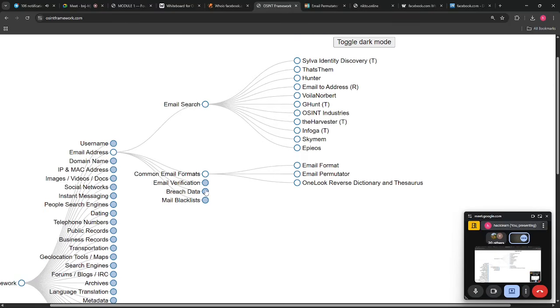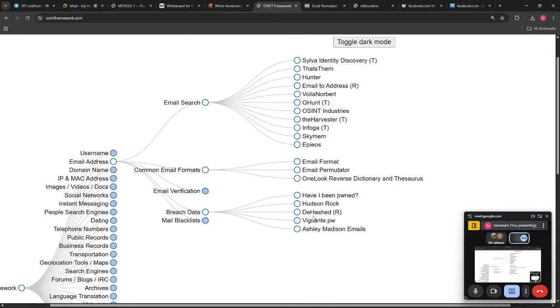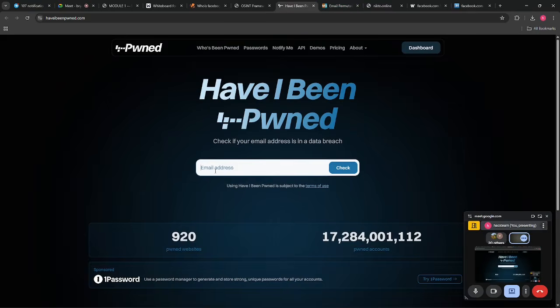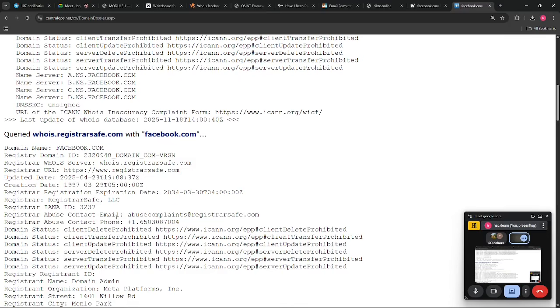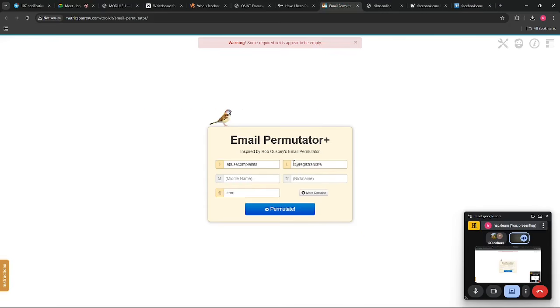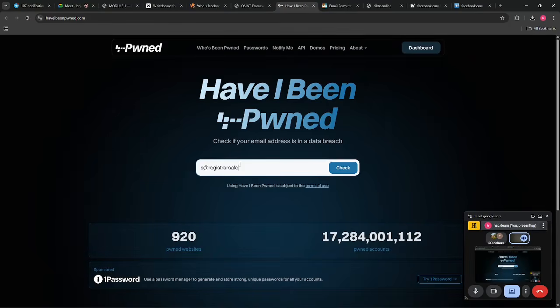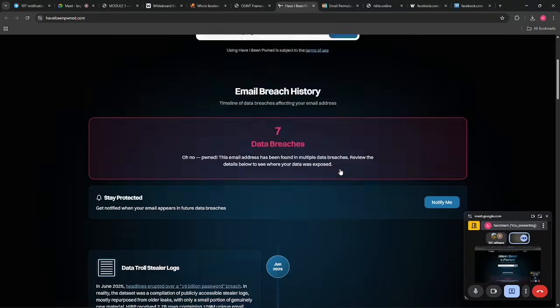Then we are having some breach data, where you can find if data has been leaked, like any email addresses. If I go with a Facebook one, let me check if any data or any passwords for this have been leaked or not. So it depends on you. I will not be doing every tool or every website or every research.